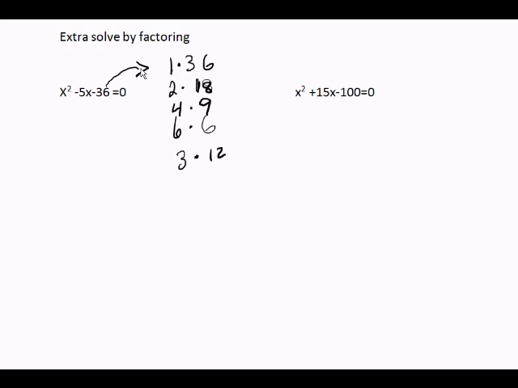So when you factor 3 terms, the first step is find all pairs that multiply together to equal the last term. Now we're going to use one of these pairs to add or subtract to equal the middle term. Out of all of these pairs, if I take away the multiply, which one will add or subtract to equal the middle term? And I heard some, exactly. Now, we need to get a negative 5. What signs do I use to get a negative 5? Out of the 4 and 9, how do I get a negative 5?